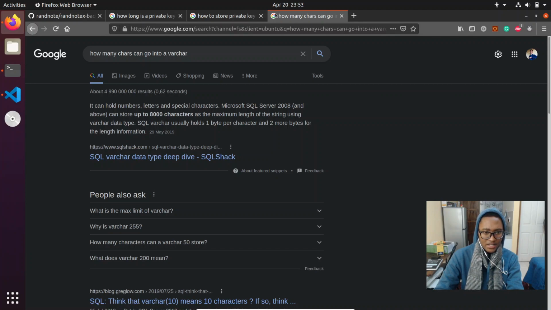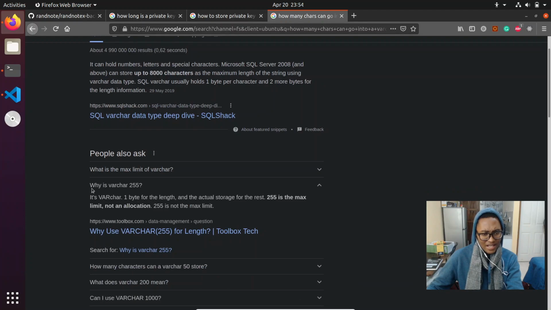It can hold numbers, letters, and special characters. Microsoft SQL Server 2008 and above can store up to 8,000 characters as a maximum length of a string using the varchar data type. SQL varchar usually holds 1 byte per character. Wait, so why is varchar 255? Exactly what I wanted to know. It's varchar, 1 byte for the length and actual storage for the rest. 255 is the max limit, not allocation.